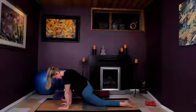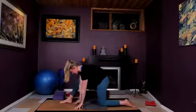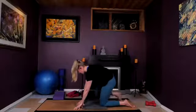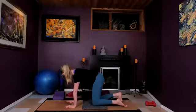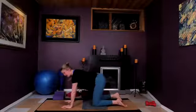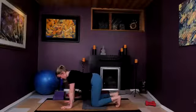Inhale in, exhale, drop that hand down or that foot down and slowly tiptoe your fingers back. Slide your back heel and then bring your back leg back again. Good job. Hands below shoulders, knees below hips. Make those transitions as nice and slow as you can. Curl the toes under, knees below hips.